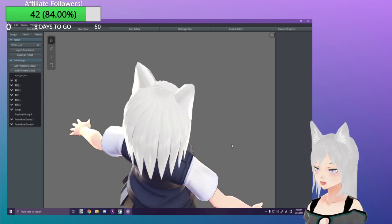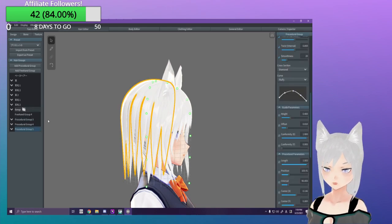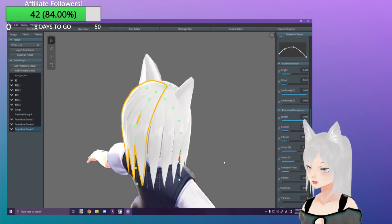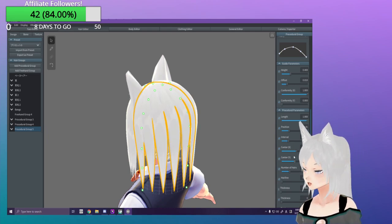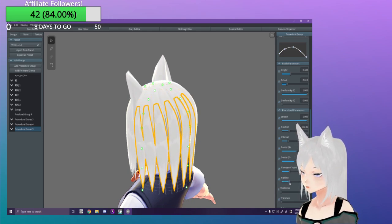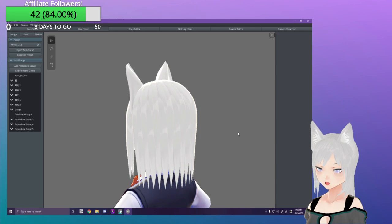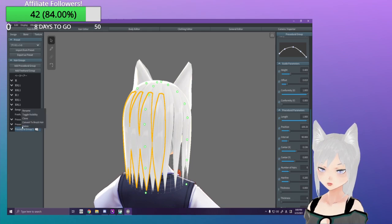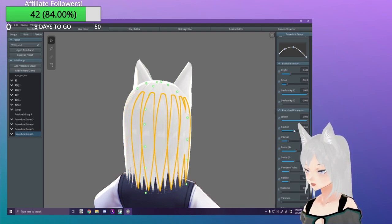And then if I was doing that, I would go in and I would make several of these. Not several. Several's kind of a little bit not right. But I would take and I would, not like that. Not like that. Hairline. That's what I'm looking for. And then I would offset it so that it looks a little bit more like hair. I think this is what I did. You always want to clone the last one that you did if you're doing it like that.